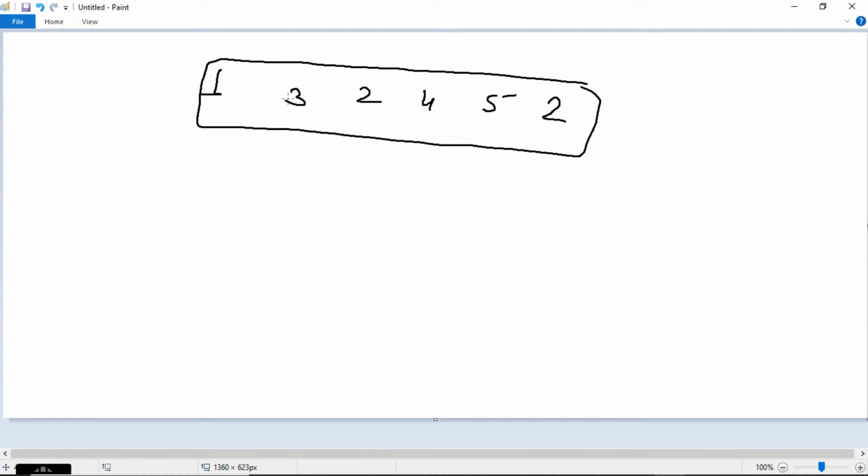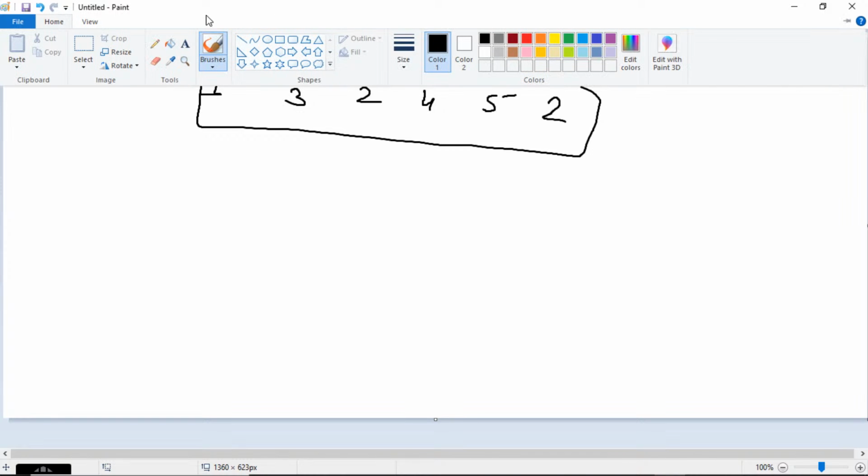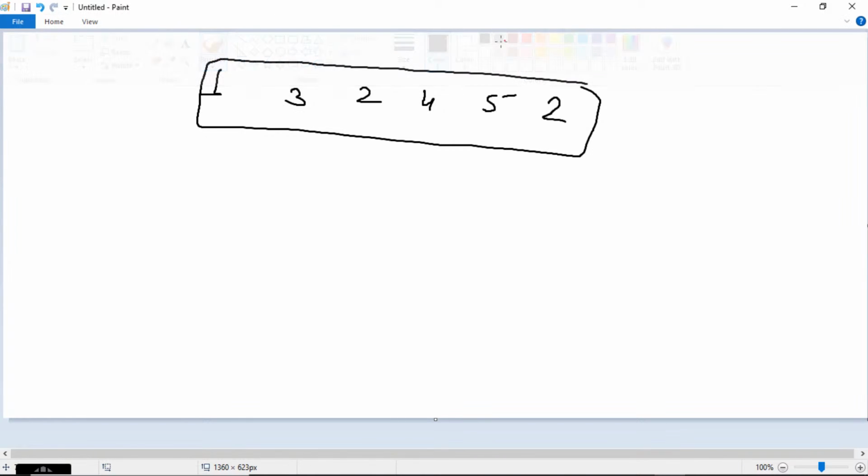And what should the output be here? For the 1 the output should be 3, for the 3 it's 4, for the 2 it's 4, and for the 4 we have 5, and for 5 we don't have a greater element. So we can put -1 here, and for the last also -1.